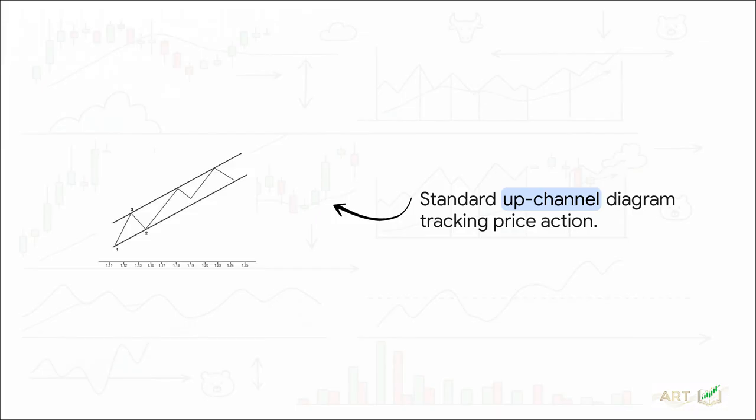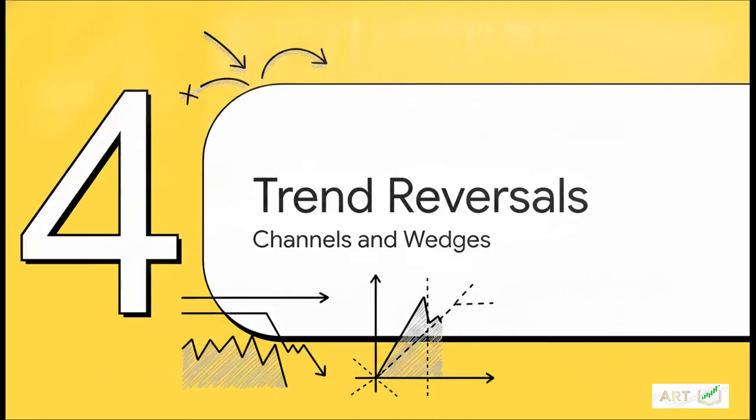Those first 2 points at the bottom create our demand line, and that third point at the top gives us our parallel supply line. This methodical anchoring process creates a dynamic boundary that actually captures the vast majority of the price action. It reveals the true underlying trajectory of the trend. In fact, when the price reaches that top supply line, it often indicates an overbought condition way more reliably than those complex mathematical indicators. Section 4, Channels and Trend Reversals.